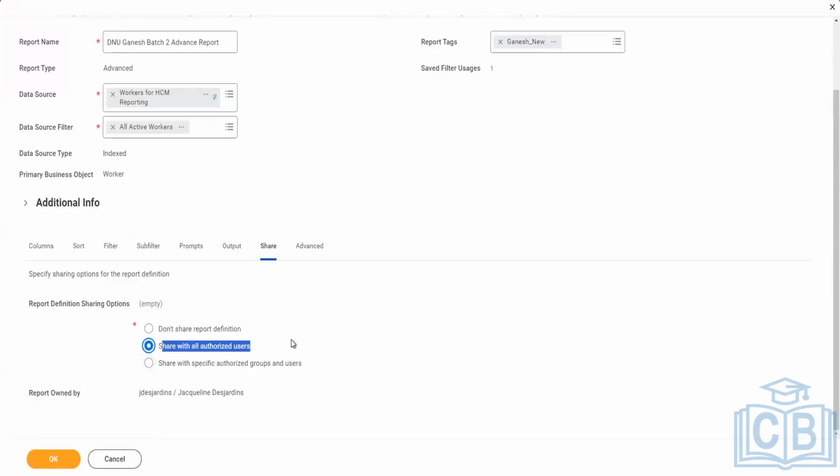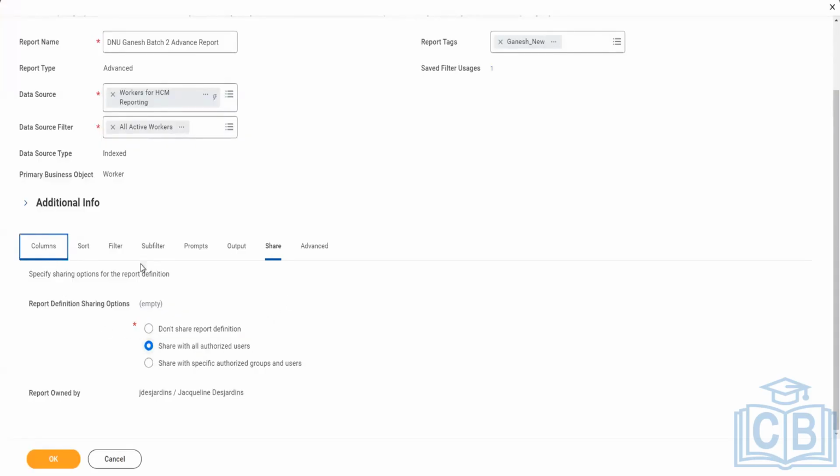We created one report and we want that report to be shared among us. Every one of us wants to access that report. In that case, what you can do is click on, sorry, that's the last one. Here, with all authorized users means whoever has access to the columns and data sources used in this report. Whoever has access to all the fields will be able to see this report in the system.